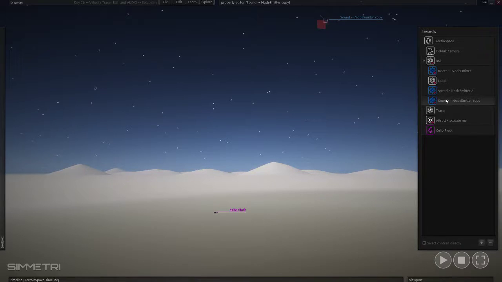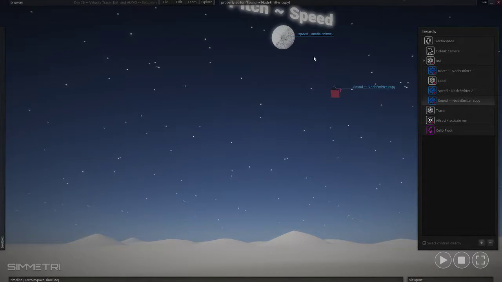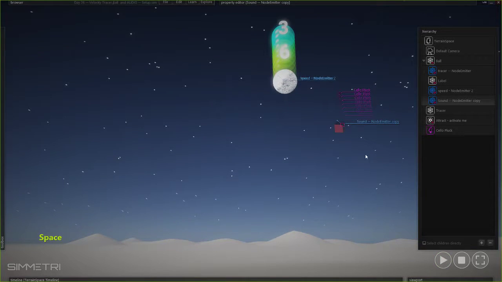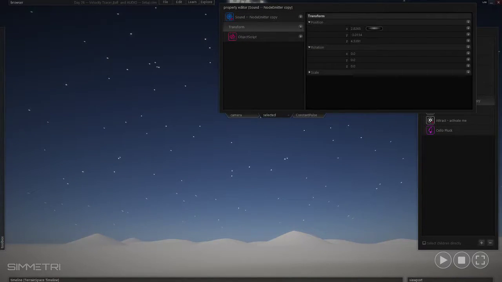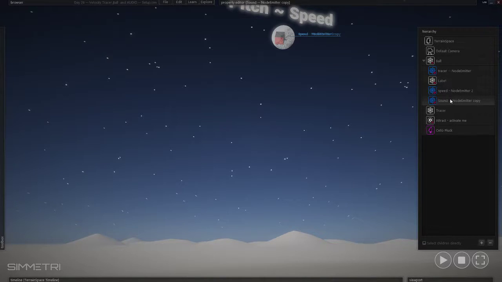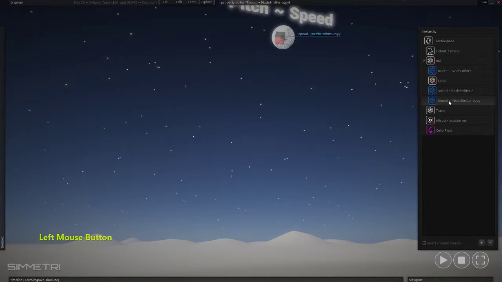And this thing travels a meter every time the ball travels a meter, right? Because it's living on that ball. The other thing is that when we dragged it back onto the ball, it's not in the center. You see it sort of off to the side. So we need to be mindful that when we child something and we want it to be in the center, we need to take the transform and set these all to 0 so that we go to the 0 origin of our parent, which is our parent's center. And so now we have the sound node emitter at the center of our sphere, and it has the sample of our cello pluck, and it's going to emit 4 of those per second.